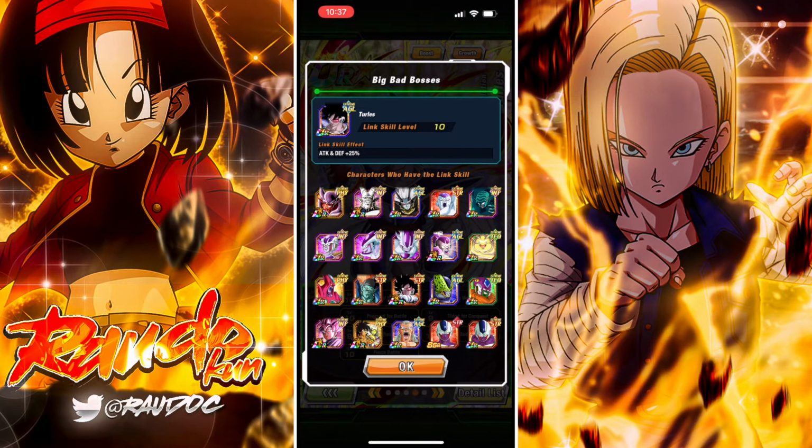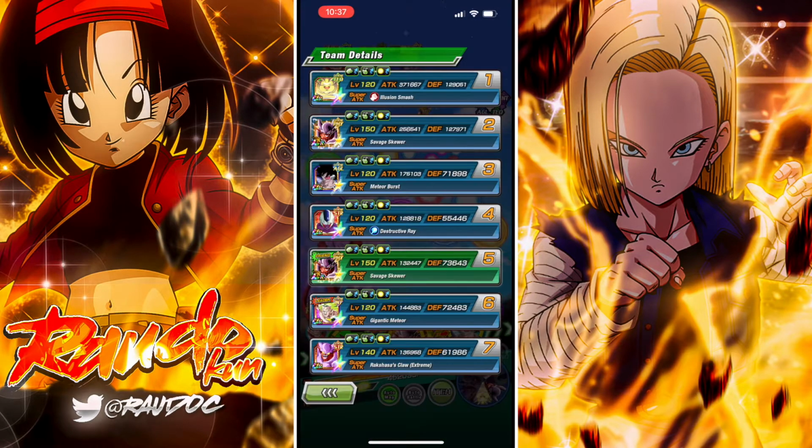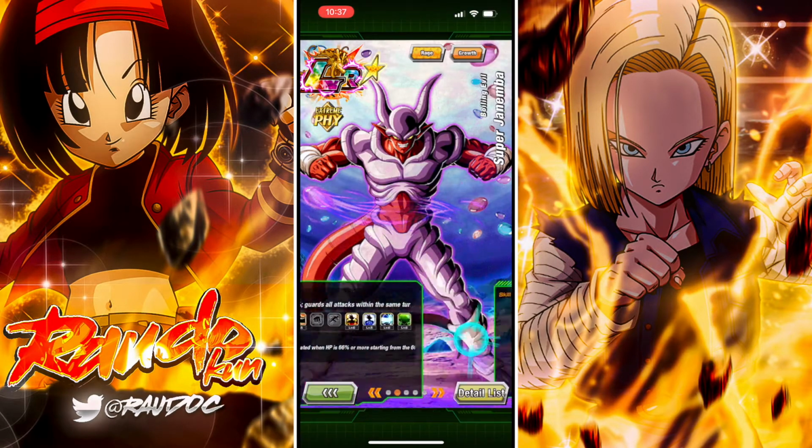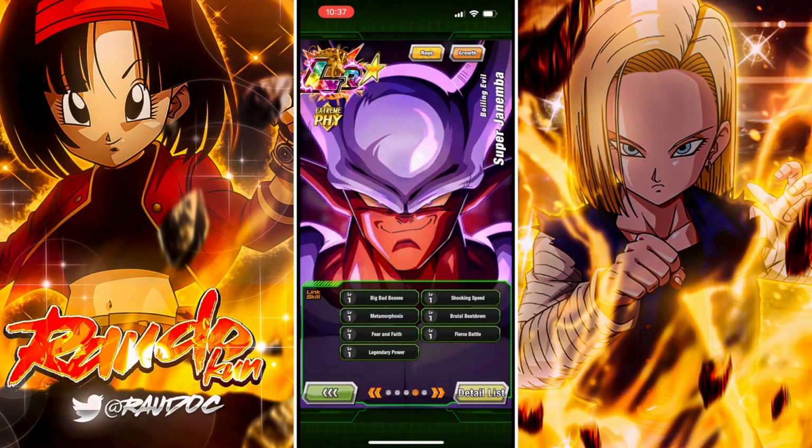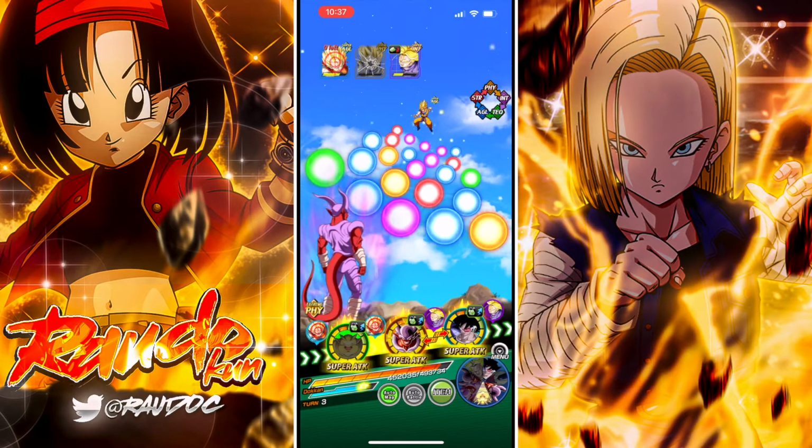You don't need a condition to be, like, let's say for link level 1, you need to be below 80% for you to get Big Bad Bosses to be activated. But if you get into full level 10 links, you get that buff immediately. This is why link leveling is so important. So let's see what he can do here.